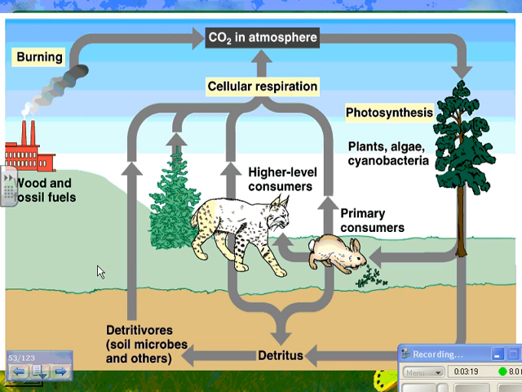Here's a picture. I think this is the one that's in your notes. Here's a plant doing photosynthesis, taking in carbon dioxide. Either it dies and the detritivores, the decomposers, break it down and release the organic carbon as carbon dioxide when they do cellular respiration, or an animal can eat the plant and an animal can eat the animal. These animals or plants can die and the detritivores will do cellular respiration and release CO2, or these organisms can do cellular respiration and release the carbon into the environment. This one also shows that you can burn either wood or fossil fuels, which I just talked about, and you release CO2.